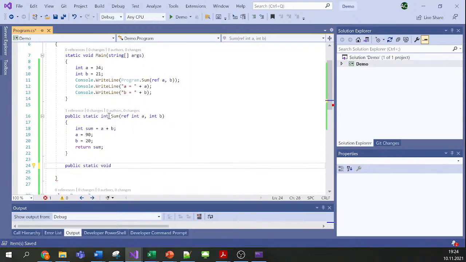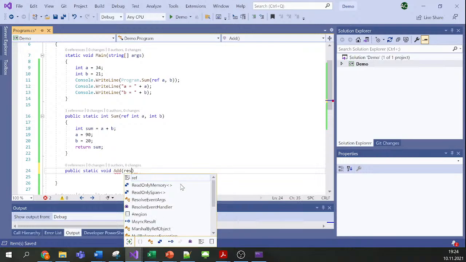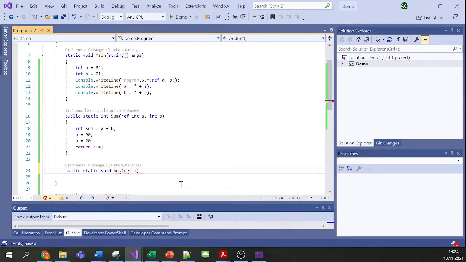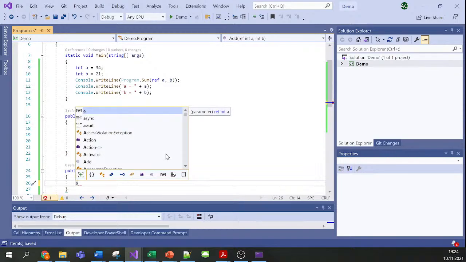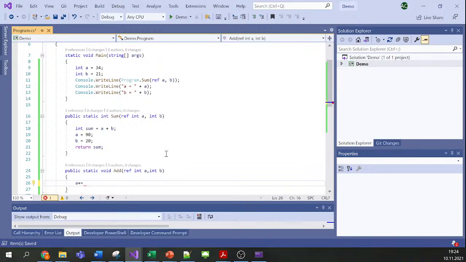When we use pass by reference, then most of all we don't have any returning type. But instead, what do we have? Let's say we have integer a, and then we have integer b. And in this case, let's say that we add b to a.